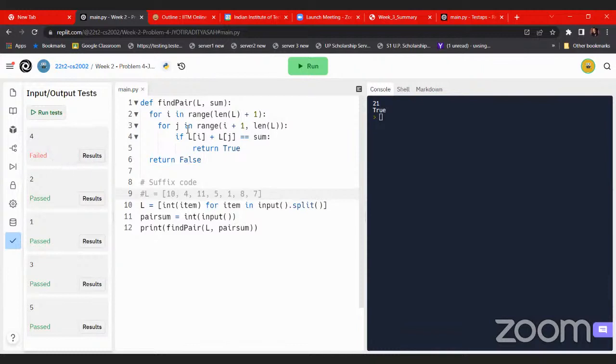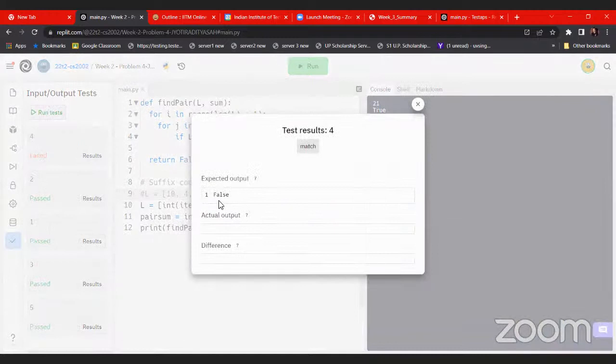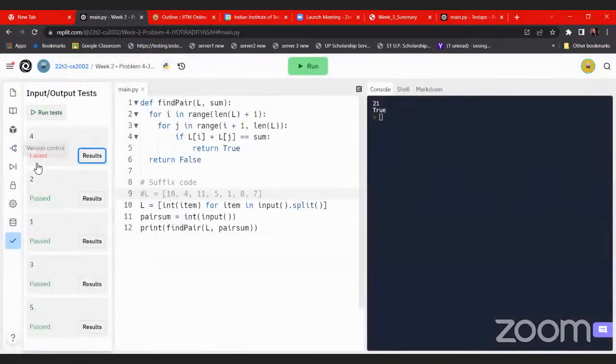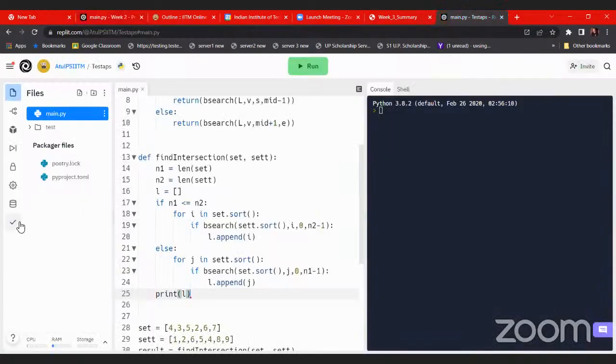No, that is a simple logic, but it works only for the first example, and the output is huge, like the test. So it could be a Replit problem. Okay, I'm just checking what the exact input for that is.